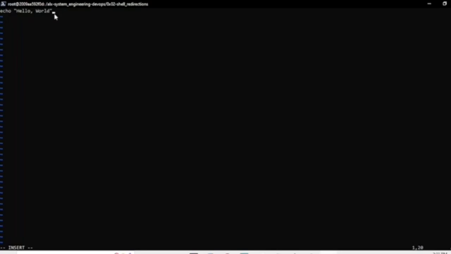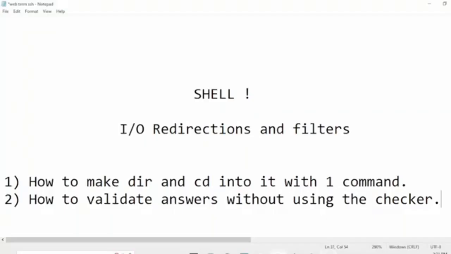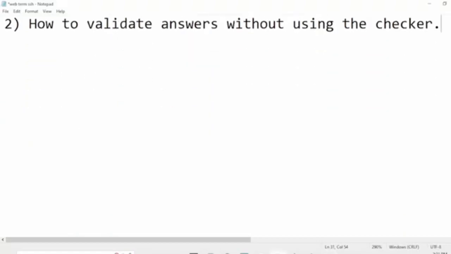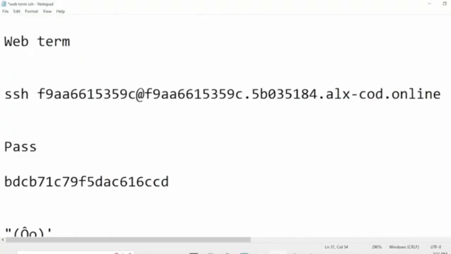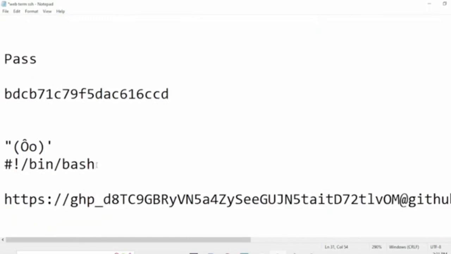But I'm forgetting something. Please do not forget that. And that is actually our first line. And our first line must start with the bin bash command. So let me go to where I've already copied it from. So I just paste it from there. My bin bash. Here we go.